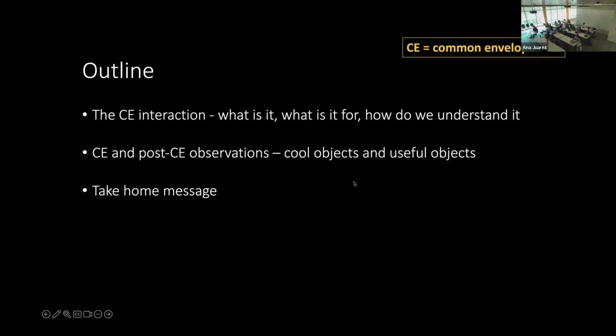Okay, so a very, very simple outline. We'll talk about this one specific interaction, the common envelope. It's got an oddly technical name, but it is a fundamental thing in pretty much all binary interactions one way or another. And today, with transients being a thing, and even more of a thing with Rubin, this particular theoretical niche, which used to be quite unstudied, is becoming more prominent and important. And I will talk about cool objects that can really validate our simulations.